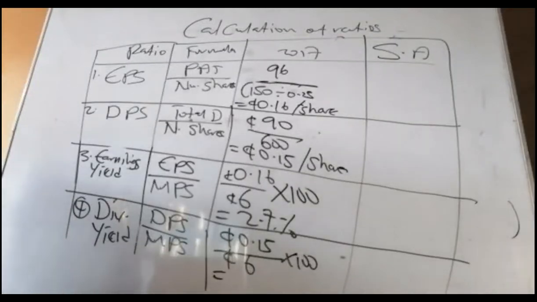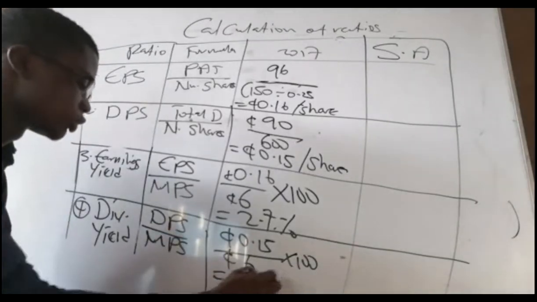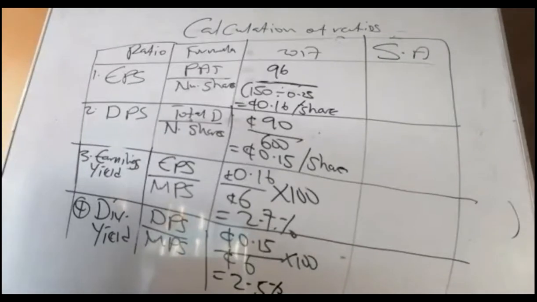So this will give us 0.15 divided by 6 Ghana cedis. So that's 2.5%. Wow. The dividend yield is 2.5%. Don't forget that we are testing ourselves on the calculation of the ratios, on all the possible ratios. So far, this is where we are now. There are about 23 ratios, but there are more than 23. Over 30, 40 ratios, but 23 are highly examinable. Out of them, we still do selection. Can't do all of them.